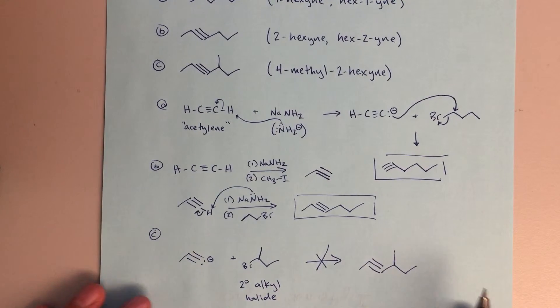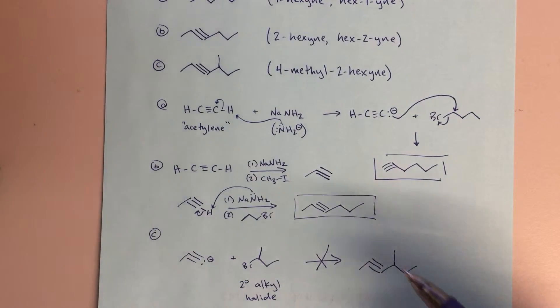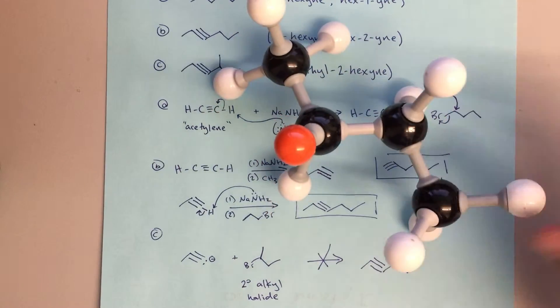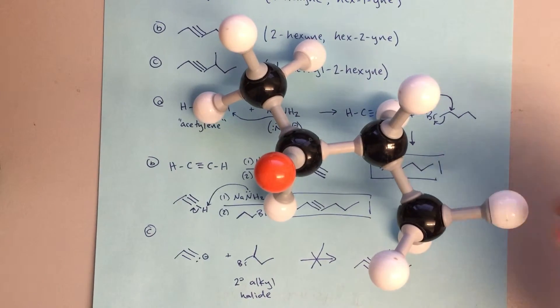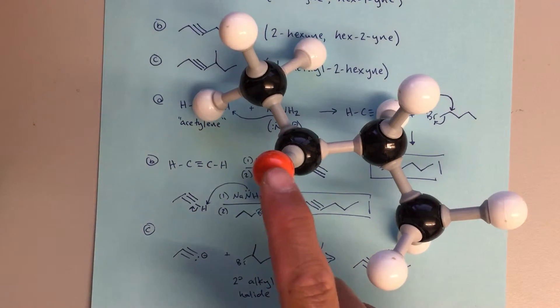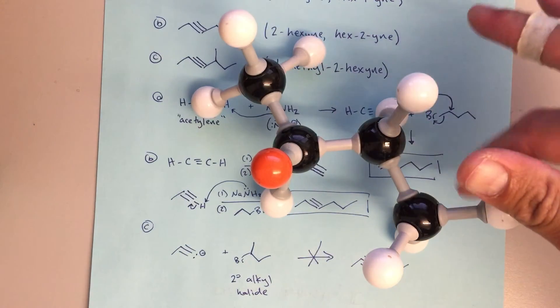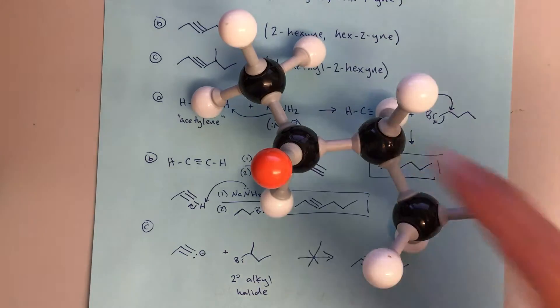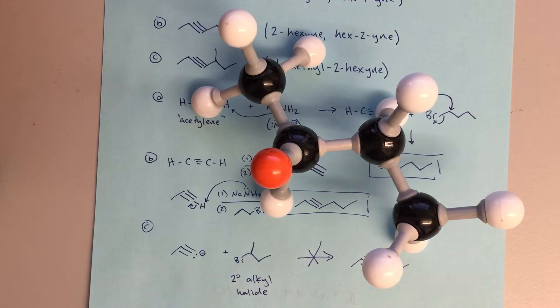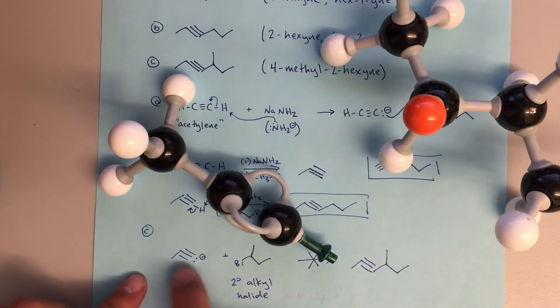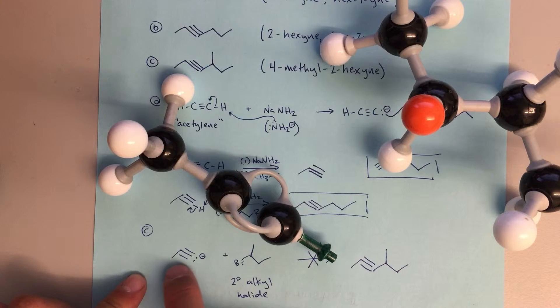When we're doing these reactions, we've been talking a lot about sterics and steric hindrance. I want you guys to really start thinking about that as much as possible. So I've made some models. They're a little bit big, but let's introduce them one at a time. This model here is going to be my secondary alkyl halide where this orange atom represents my bromine. Hopefully you can see our methyl group up here, I've got an ethyl group over here. This is a model of this secondary alkyl halide that we would want to use. This model over here is going to be a model of my alkyne, my ion here. I've painted this green to indicate that is my lone pair of electrons.